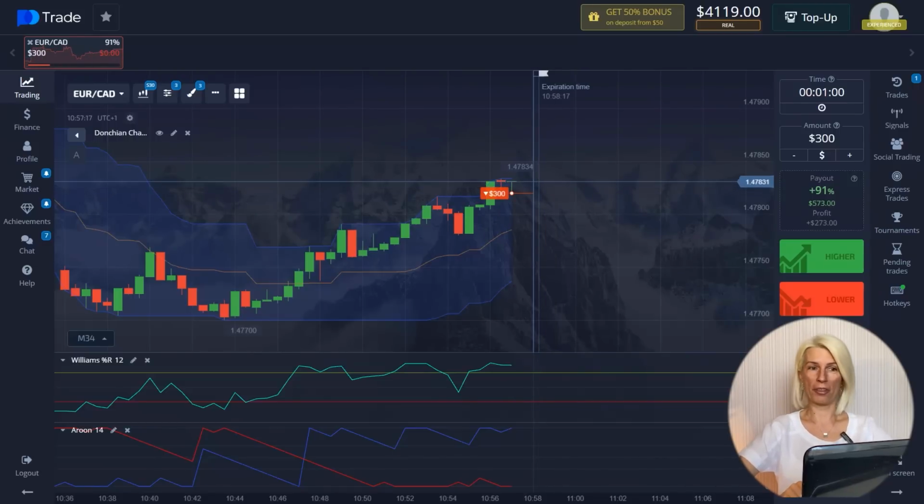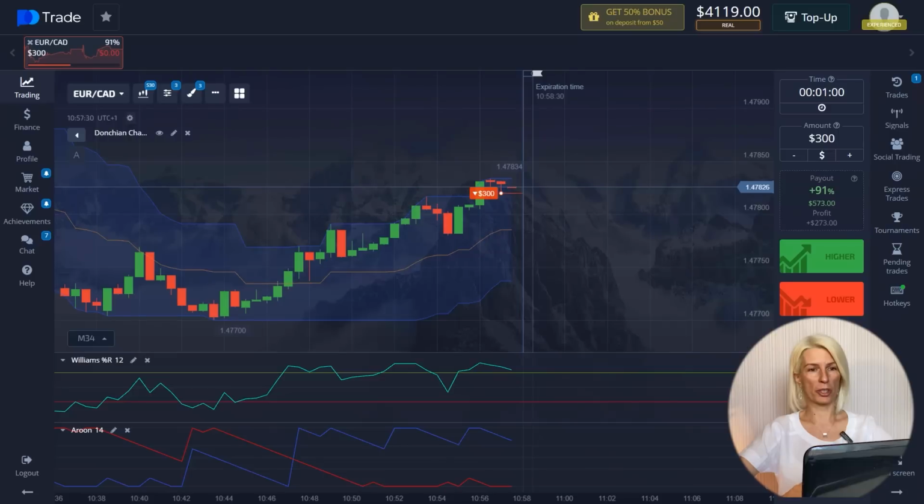And before opening this trade, I evaluated the data from the indicators. The price was in the area of the upper limit of the Donchian, began to make a downward correction. This is the first signal of a possible decline. Then the Williams percent range line was between the 0 and the -20 levels in the overbought zone and clearly began a reversal to move down, and this is a clear signal of a possible decline in price.